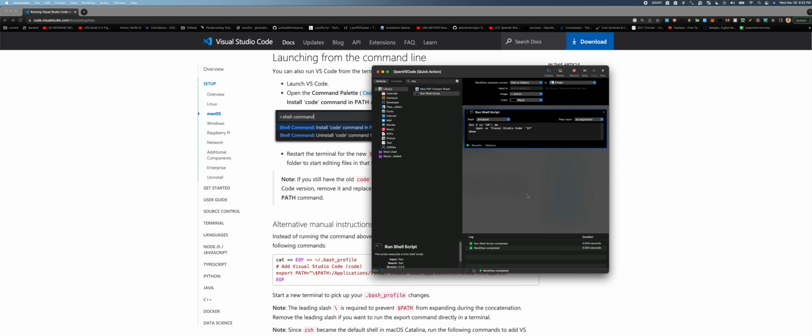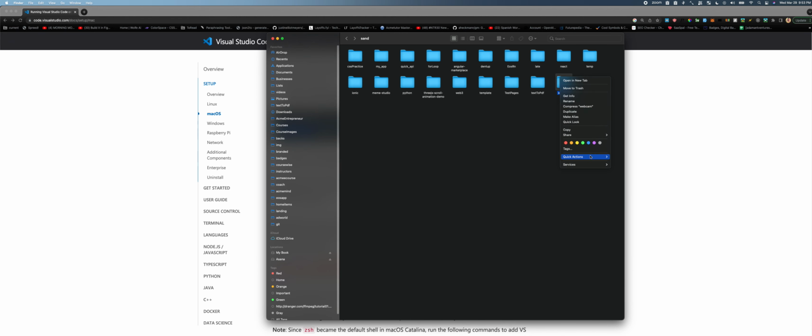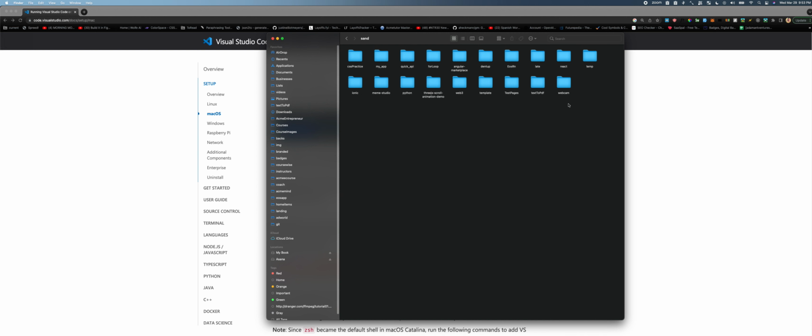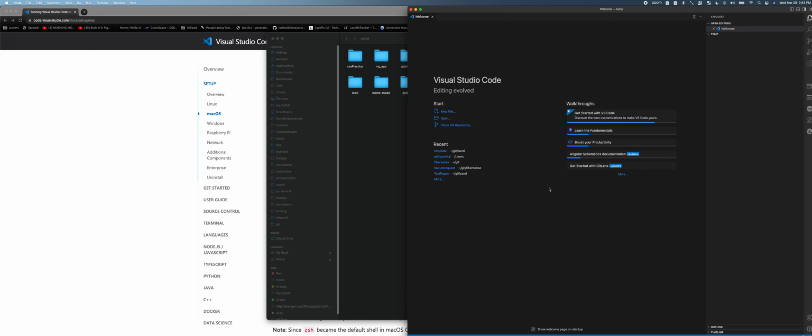Okay. And now let's try going back to our Finder and see if that is now a quick action. Yes, it is. So here we see open VS Code. So let's go back to our temp folder, and quick action, open VS Code. And here you can see this temp folder is open in VS Code.